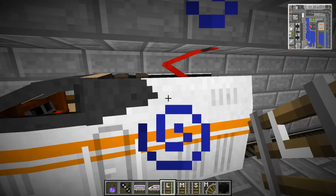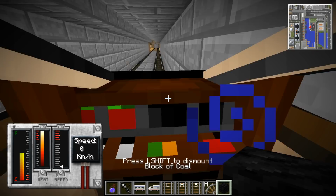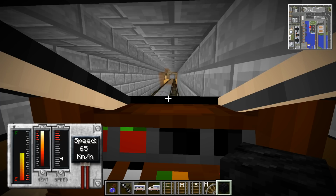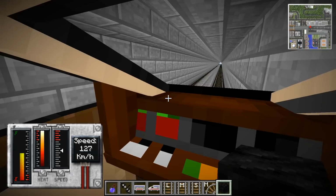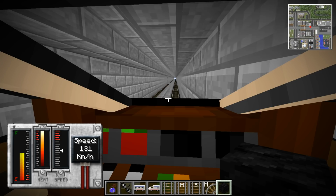Okay, I tell you what. I'm going to try once more. This is a long episode for me. I'm going to go all the way around again. In fact, let's just floor it to this junction and see if we can derail it. Let's just do like 120 or something, 127. Hey, we still got round. And then what I'm going to do is stop before the derailed part, strip the track and put it down again.